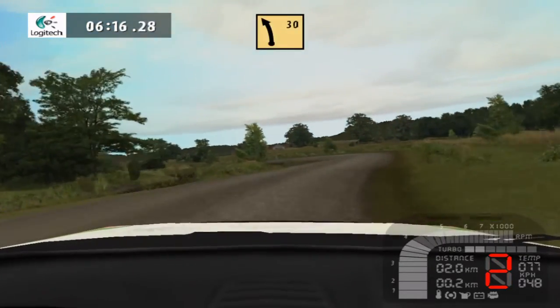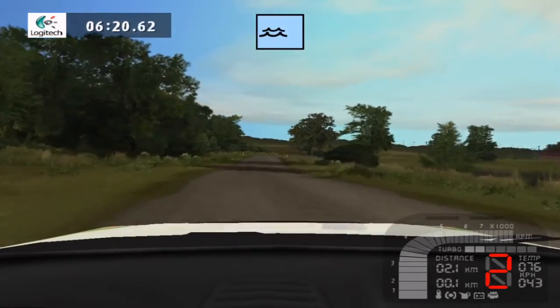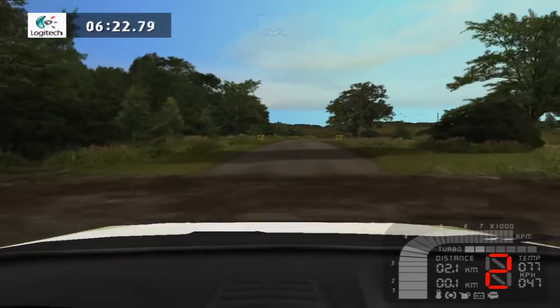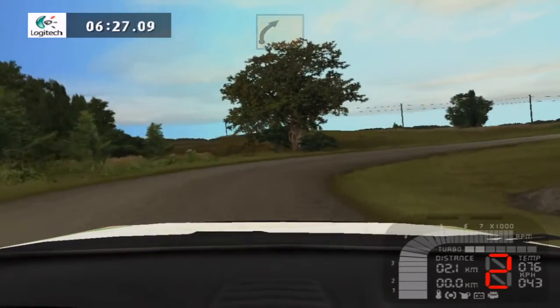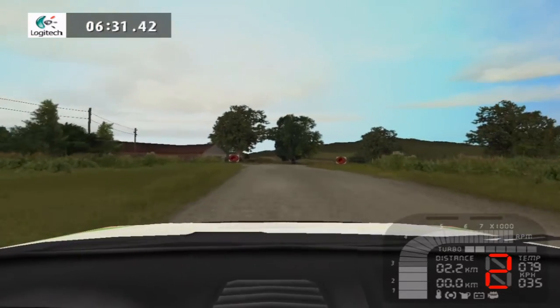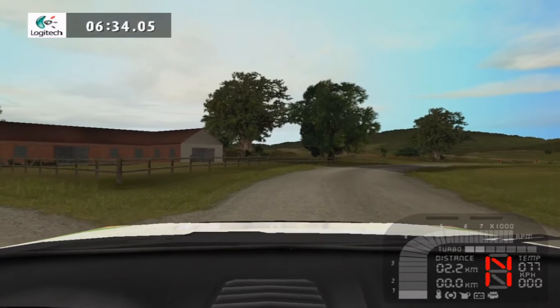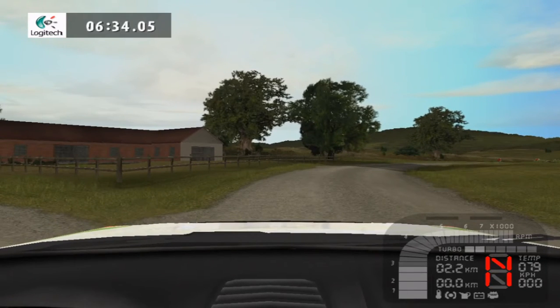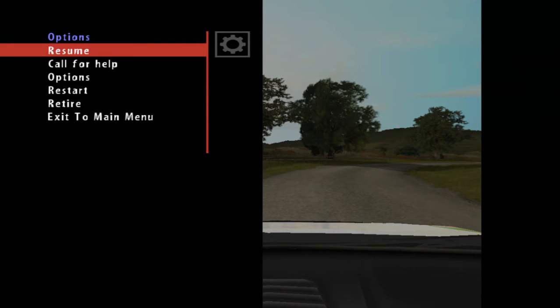Fast left, 30. Forward. Medium right, into. You'd be tempted to go quickly through your second run through the special stage, but you definitely don't want to go too quickly, because again there are penalties for going too fast during a recce. And finish. So in any case, that's what would generally happen in recce.